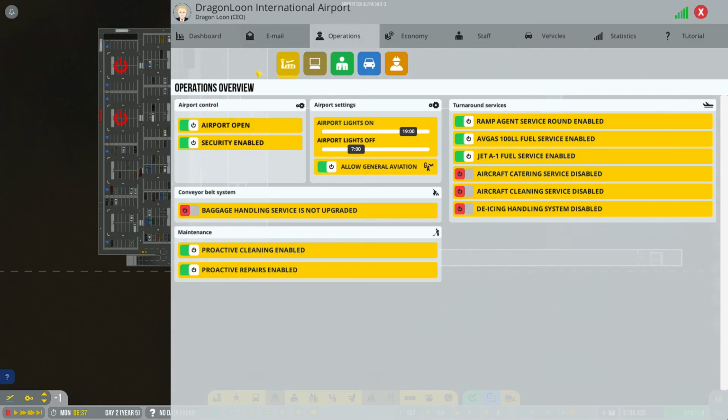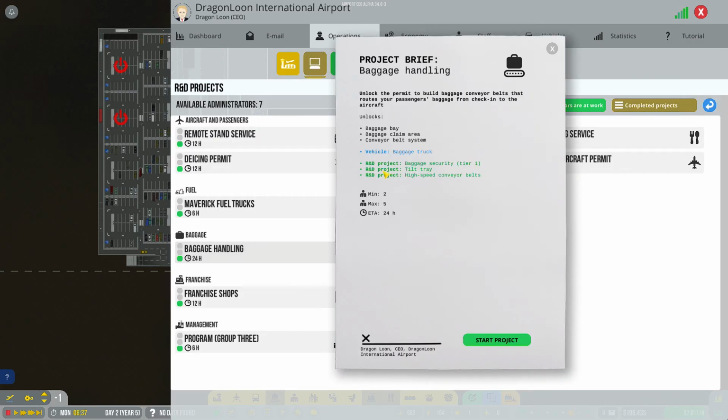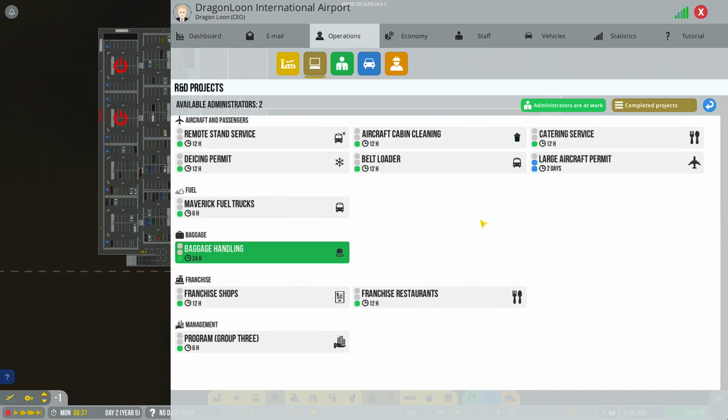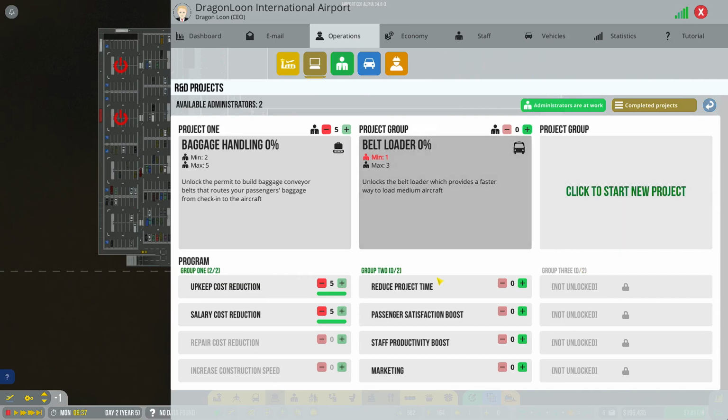The first thing we need to do is go into our operations and research our baggage handling. And while we're researching the baggage handling, we need to research the belt loaders. These are the vehicles that are going to allow us to load our aircraft a lot faster. Alright, so now that we have all of those researching, let's go ahead and get on in here once they're complete.